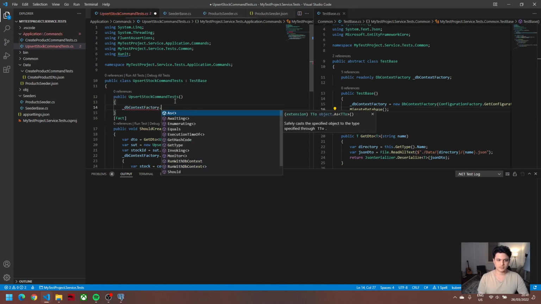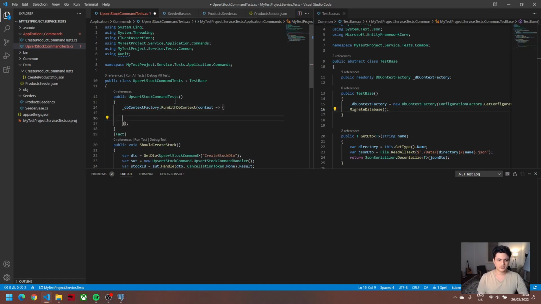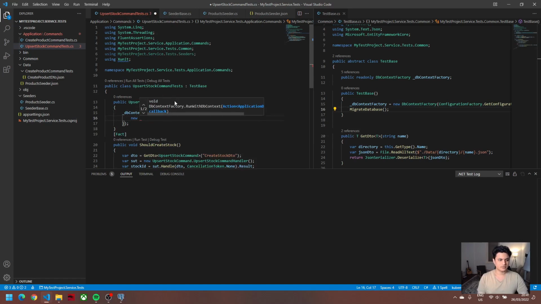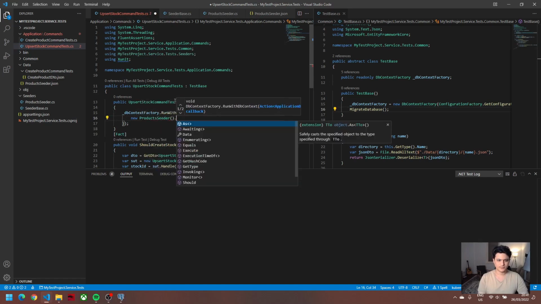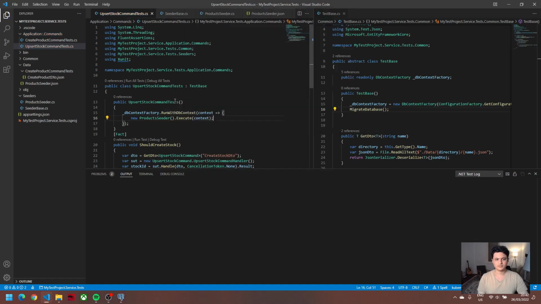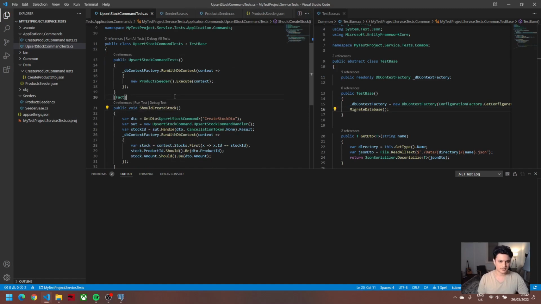So we are going to say DB context factory run with this context, and then new products seeder execute with the context, and then this is just going to execute your seeder and add the data, and then when it goes here you already have the data.